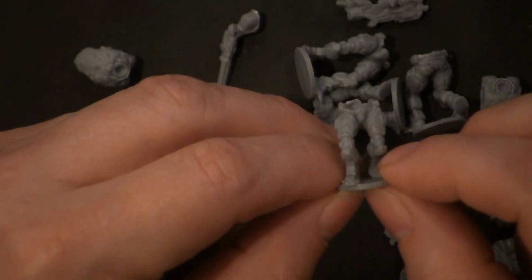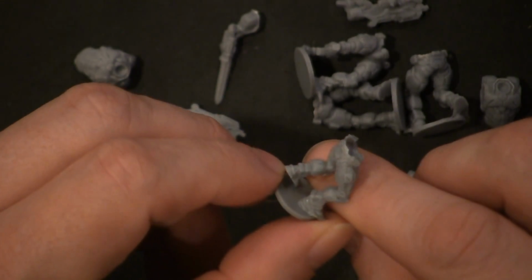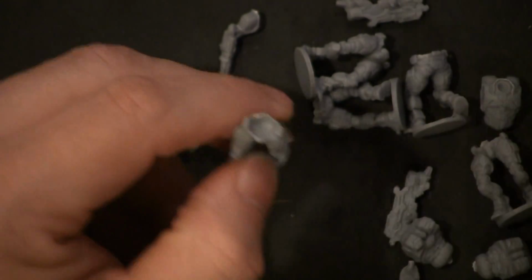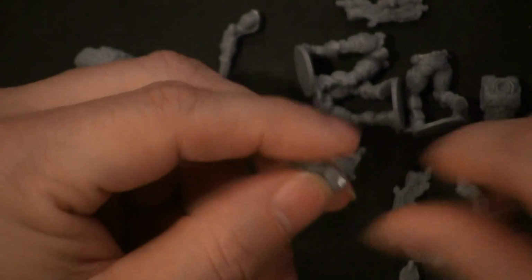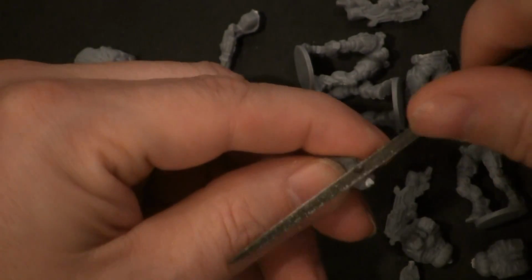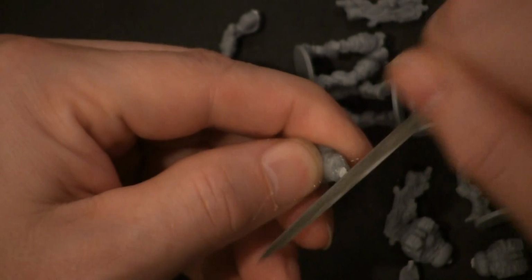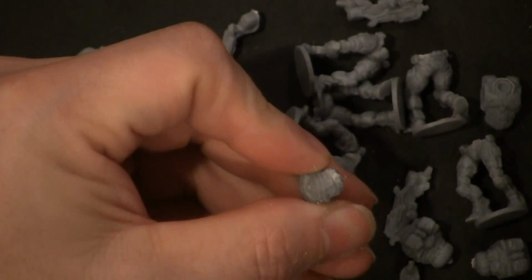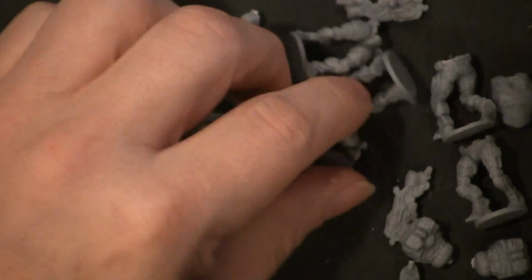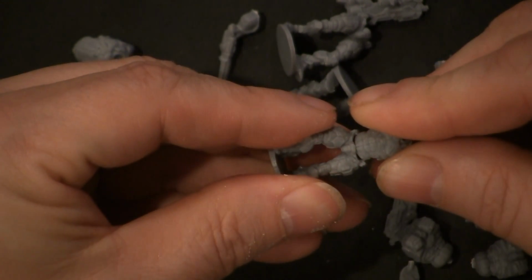As you can see, the legs, there's a fine amount of detail on these. They're good definition and they're pretty clean. You take one of these bodies in here, you need to clean that off a little bit, but that's nothing. You just kind of go like this with a file. I probably should have used a knife first, because there was a good burr on that. But then you just kind of pop them in with a little bit of glue, and they fit in nicely.